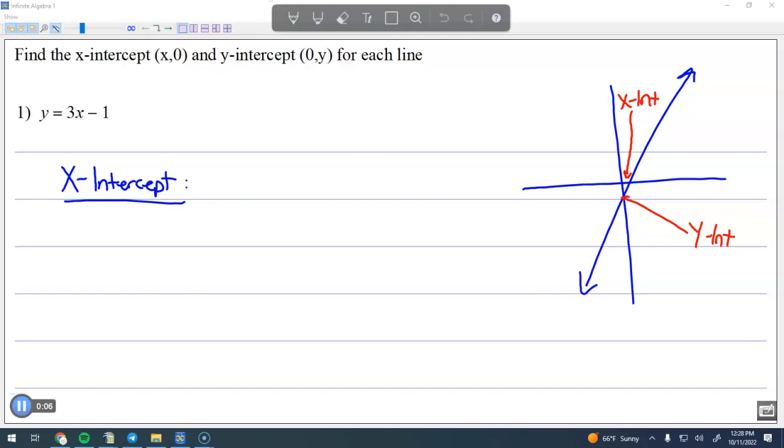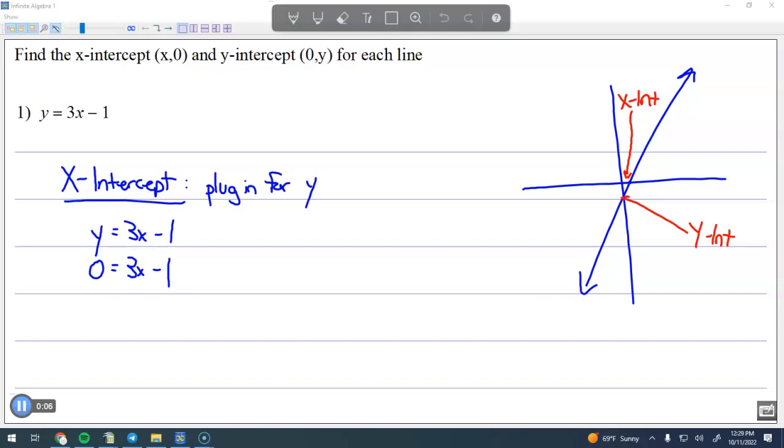But to find the x-intercept, you plug in 0 for y. So you're always going to plug in 0 for the opposite variable that you're looking for. If you're looking for the x-intercept, you plug in 0 for y. If you're looking for the y-intercept, you plug in 0 for x. So I go back to my original equation, and I put 0 in for the opposite variable. The reason is if I'm on the x-axis, my y value has to be 0 because I didn't go up or down at all. Which may or may not make sense, but that's okay.